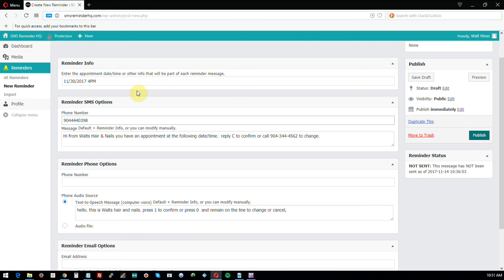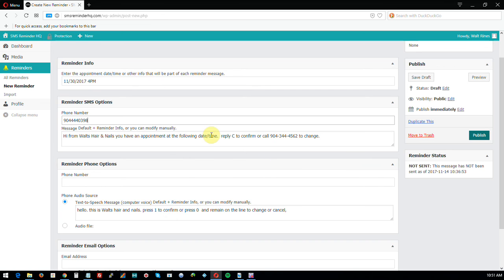So what they will receive is the message and then the date and time appended. Okay? It's very clear, and of course you can adjust it to make sure it's clear, easy to understand. They have options to, of course, confirm or change, contact the office.